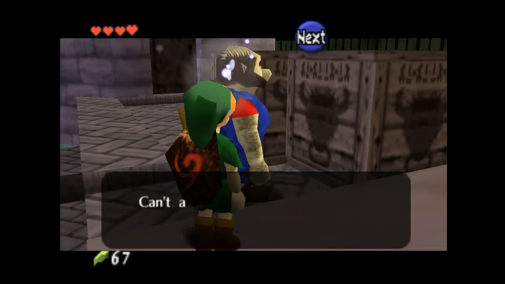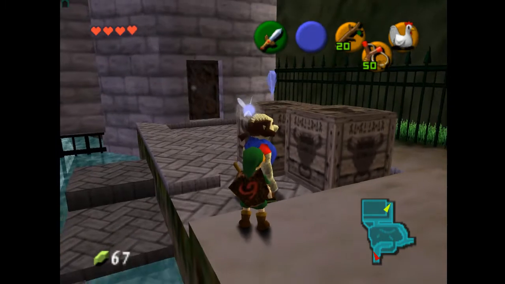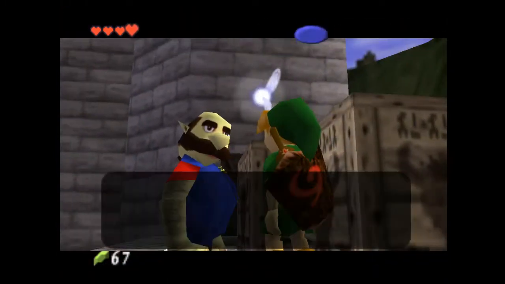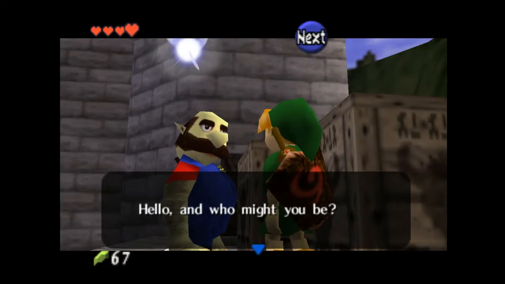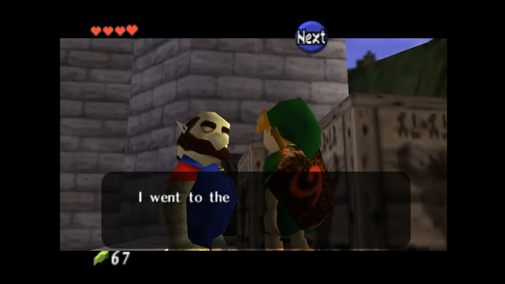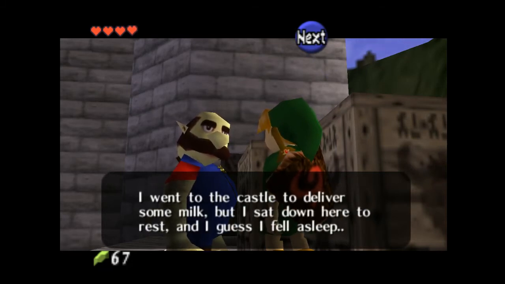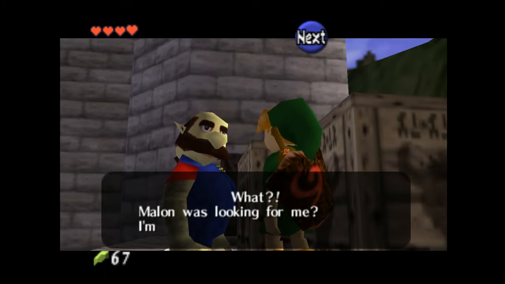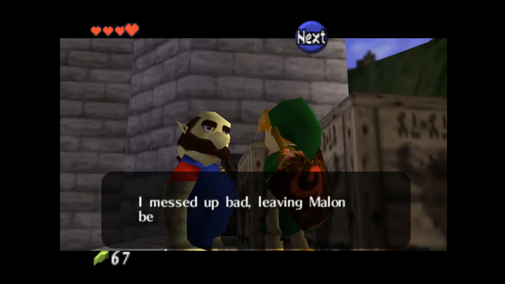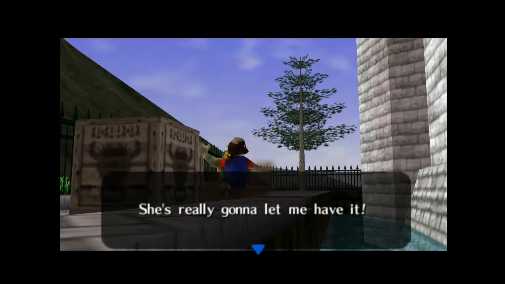What in tarnation? Can't a person get a little shut-eye around here? Hello, and who might you be? Yep, I'm Talon, the owner of Lon Lon Ranch. I went to the castle to deliver some milk, but I sat down here to rest, and I guess I fell asleep. What? Malon was looking for me? I'm gonna catch it from her now. I messed up bad, leaving Malon behind to wait for me. She's really gonna let me have it.